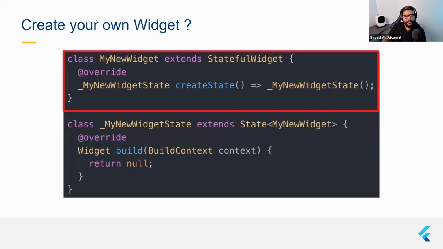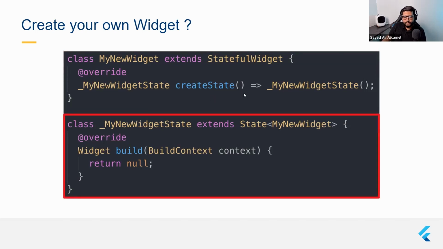For stateful widgets, it will be something similar. In the first part, you extend the StatefulWidget class, and in the second class, you extend State with the type of the stateful widget that you defined earlier.